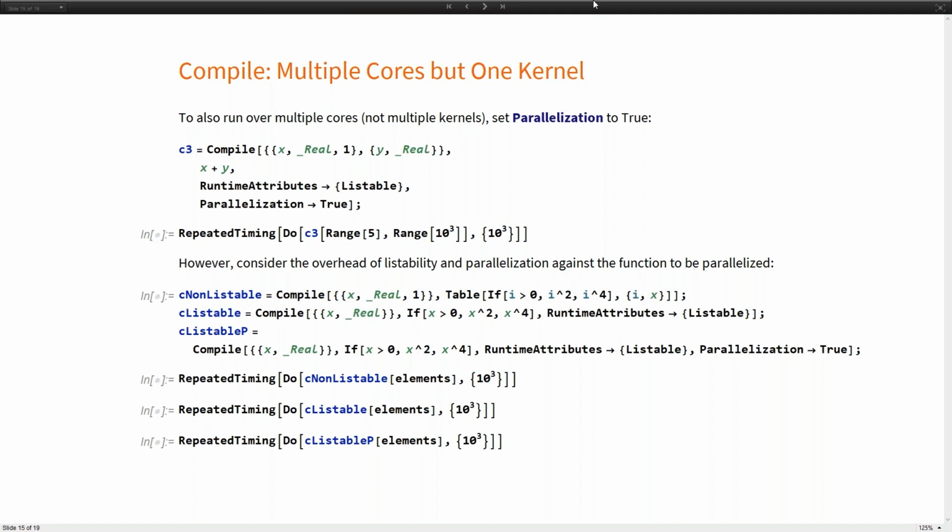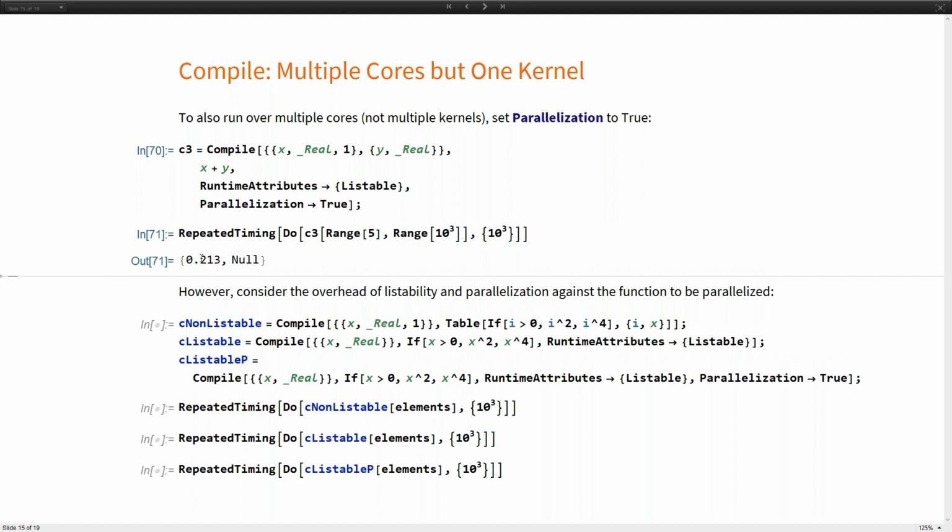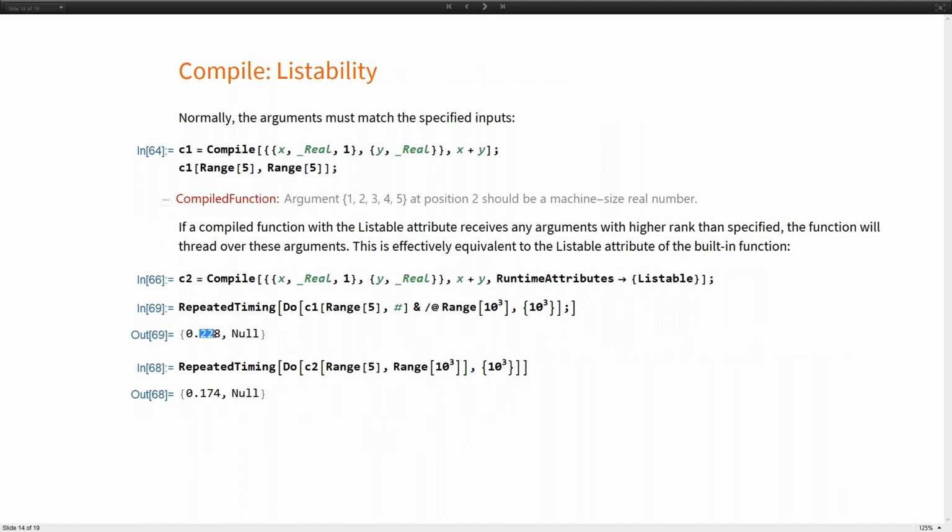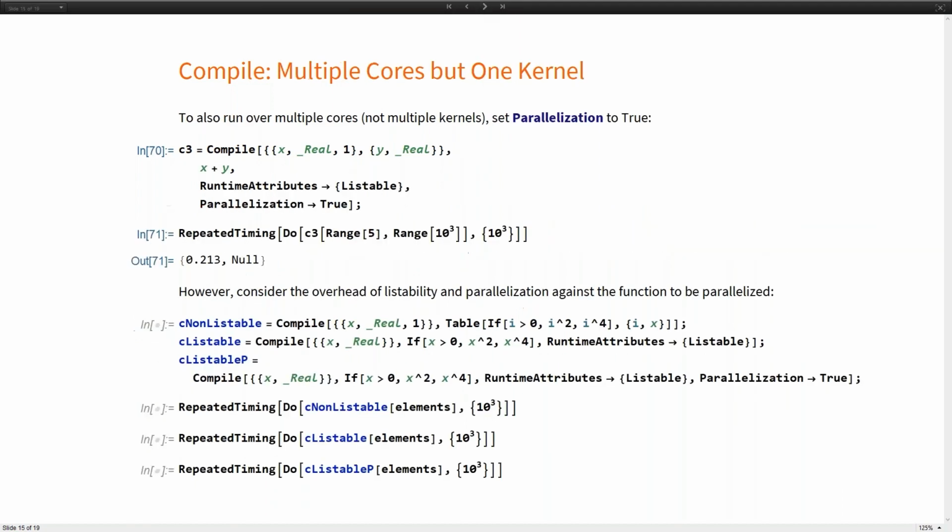So for example, you can turn on the listable runtime attribute, and you can turn on parallelization, so that goes to true, and then it will actually try and parallelize this element-wise operation, at least in this example, to run over multiple threads. So if you recall the previous slide, this is roughly the same time. I'm going to go back really quickly. So we had 0.228 versus 0.213, so only a slight improvement over mapping.